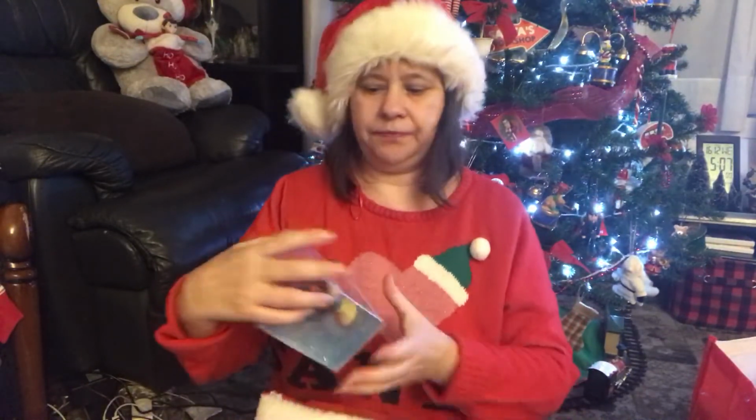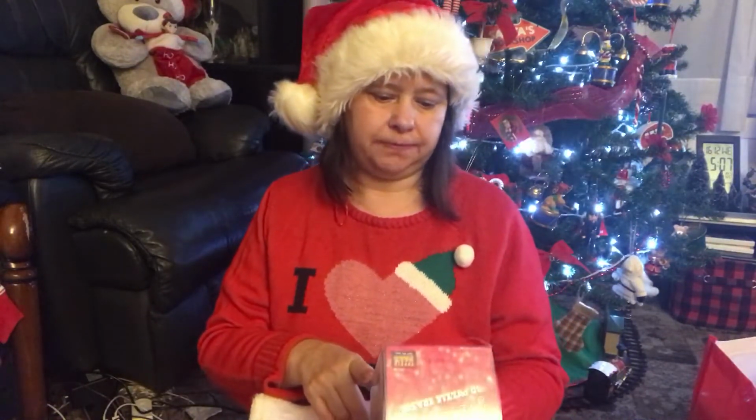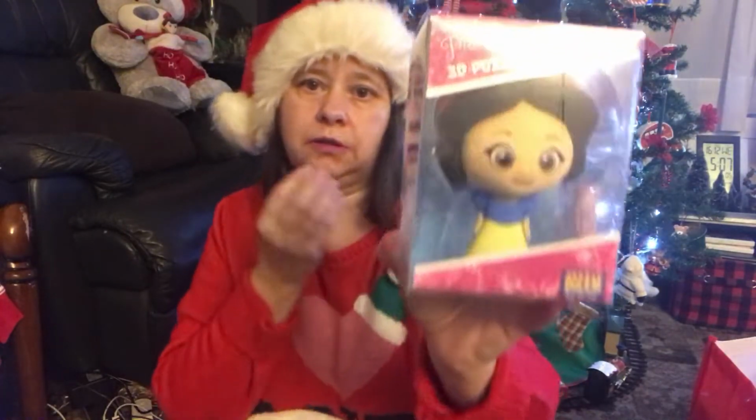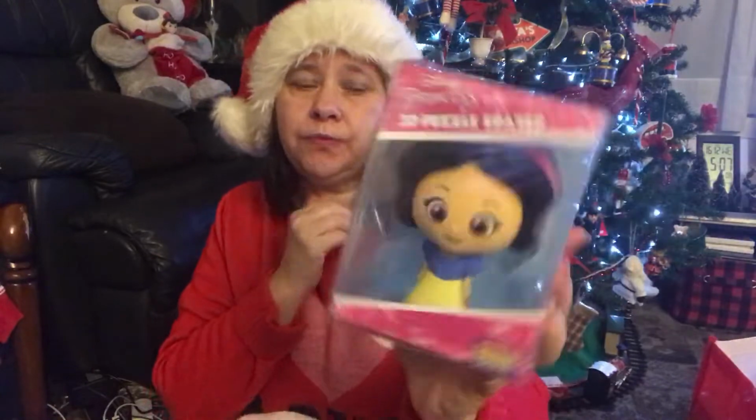And then the other thing I've got is that big eraser. This is the 3D puzzle eraser. And there we are. The only thing, I have got some in my craft cubby.